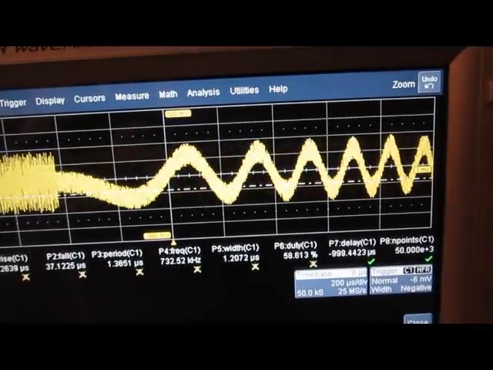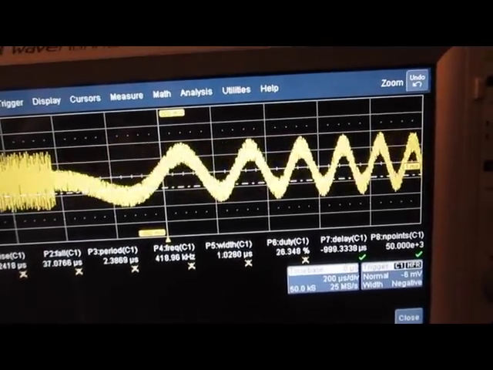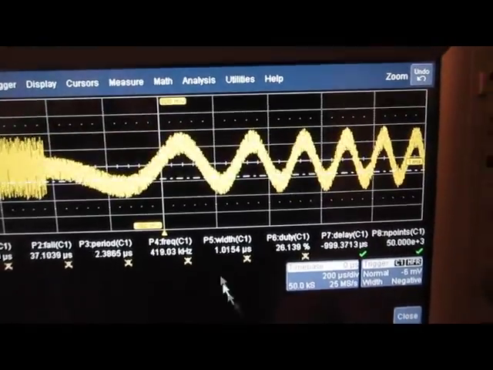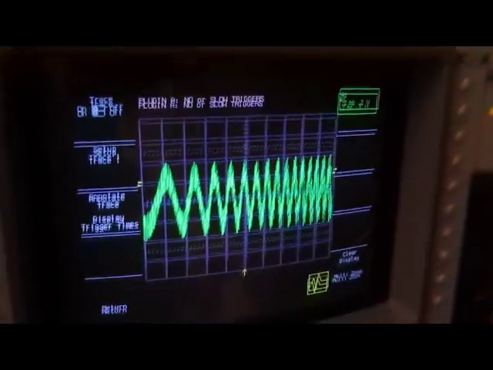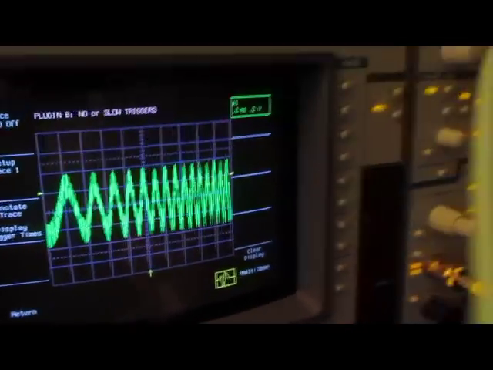Could be an operator problem. It's just funny how the 7200 just picked this thing right up. No issues at all.